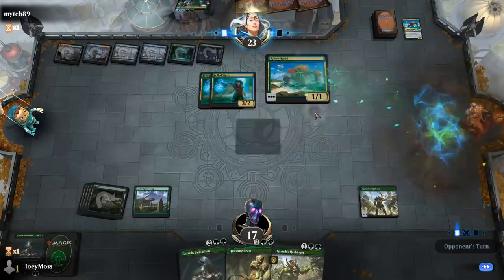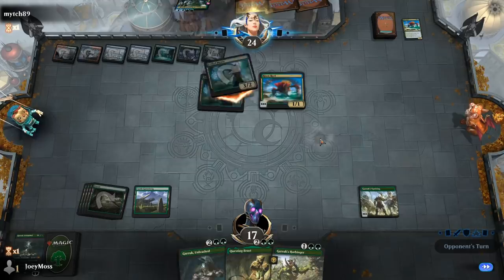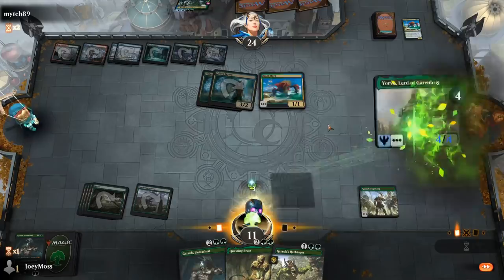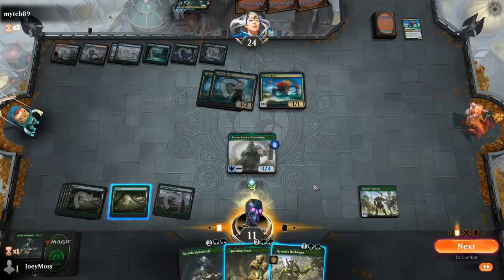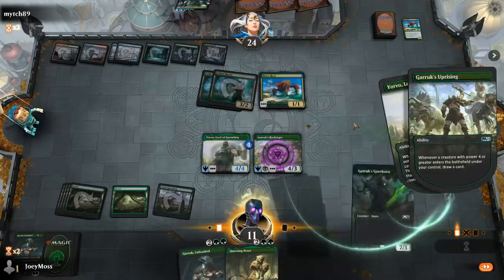Alright, if we can get two creatures, we could top deck a land, get both creatures to resolve here. We are in fantastic shape. He's swinging in. Put all those eggs in one basket. Ah, we did not get it. But we can do this. Yorvo, baby. He might have made a mistake there. Nice. We could go then with Questing Beast to get damage down. But Garruk, we really need for the card draw.